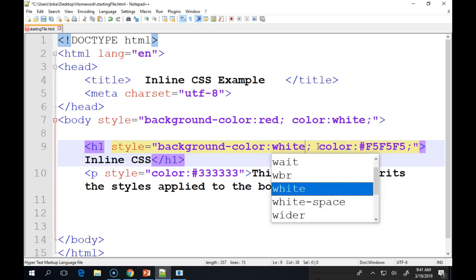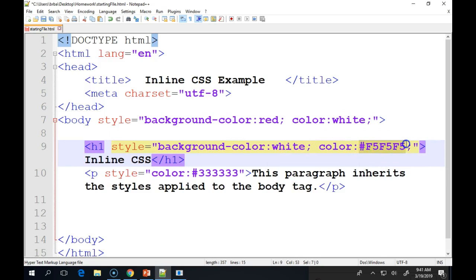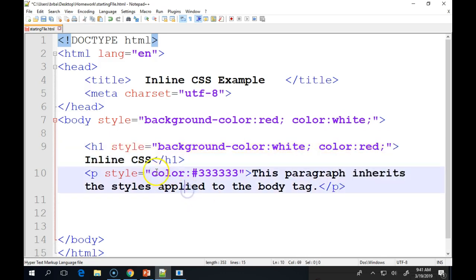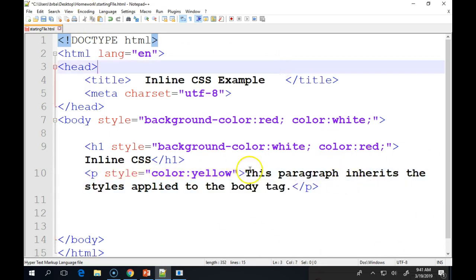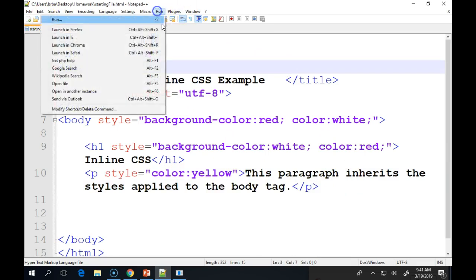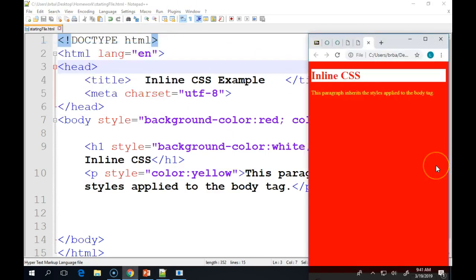So now the background color is white and the text color is red. And then this other one, let's make that yellow. Just change those out to words that you understand instead of hex codes. And we see it again.